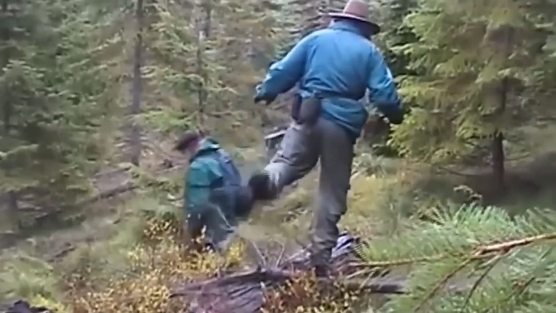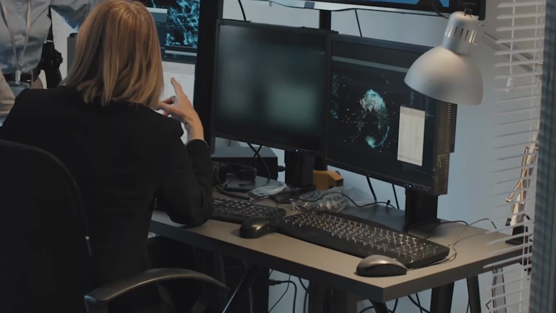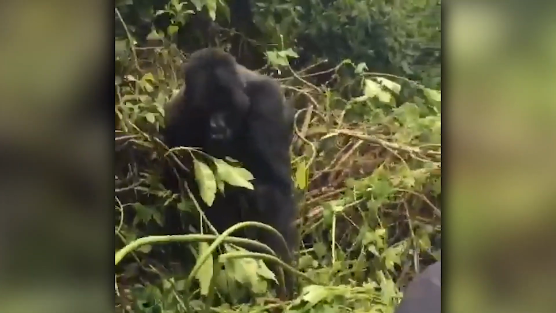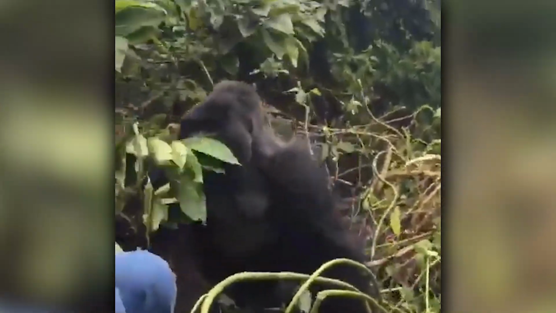Specific tree damage at points around the clearing showed a pattern the AI classified as structural testing. Branches bent and released in a way that suggested the subject was evaluating whether the trees could support rapid movement if it needed to leave quickly. It was checking its exits before it committed to being there. That's contingency planning. That's forward thinking. That's a level of cognition associated with great apes and almost nothing else.